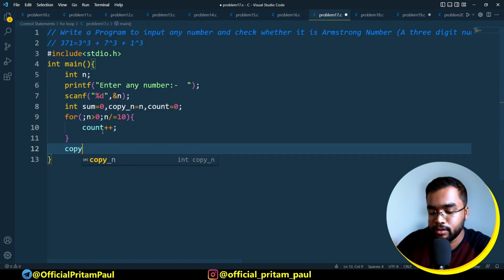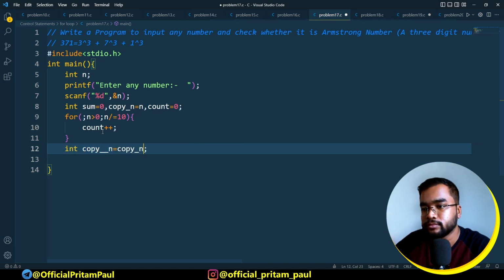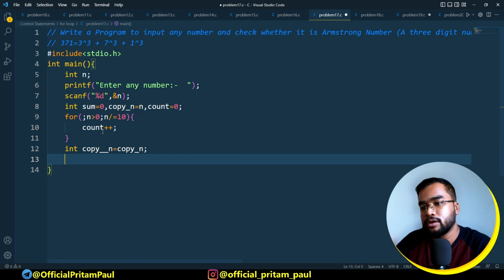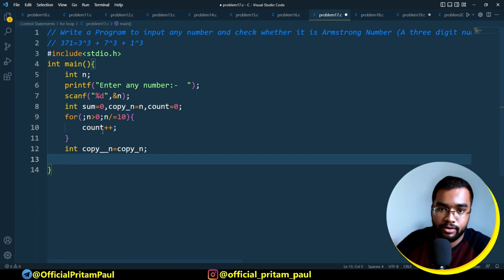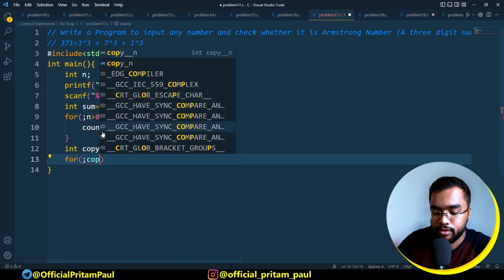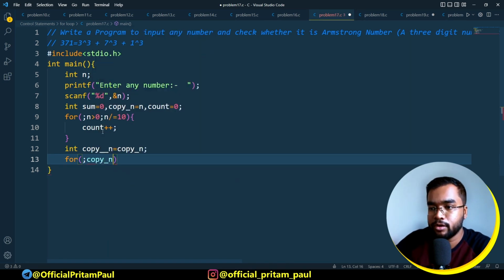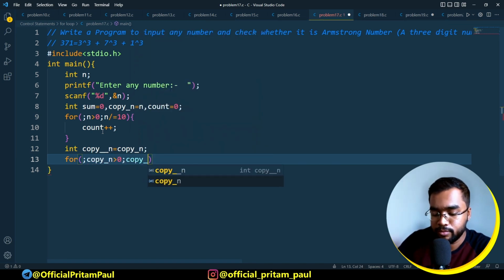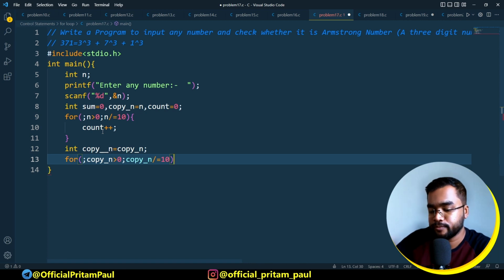Now if you take another copy. Now we have the count. Now what we need to do is for copy of n greater than 0 and then copy of n divide equal to 10.